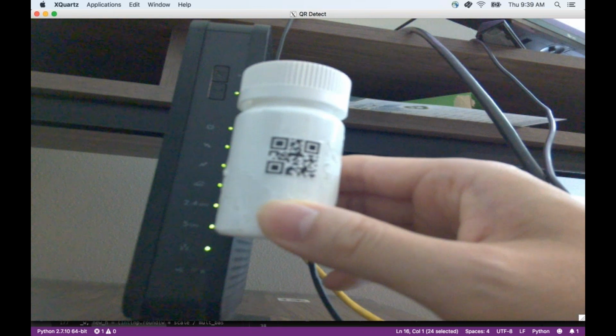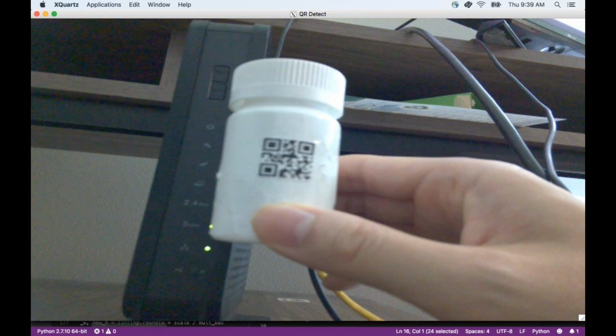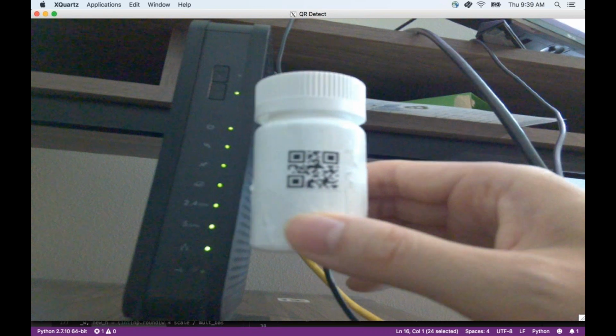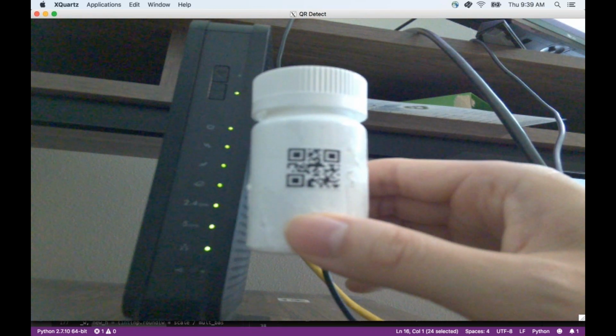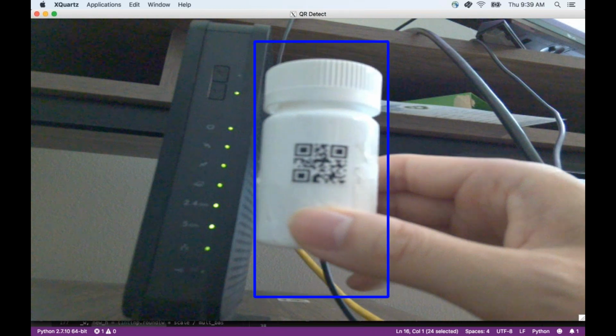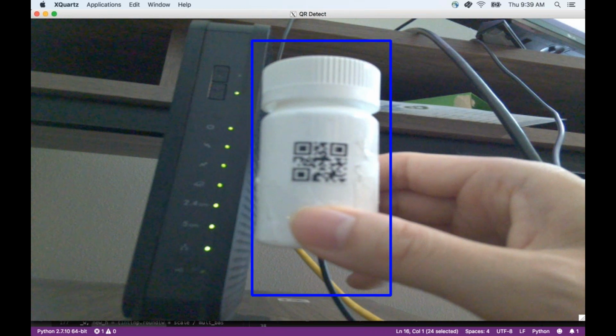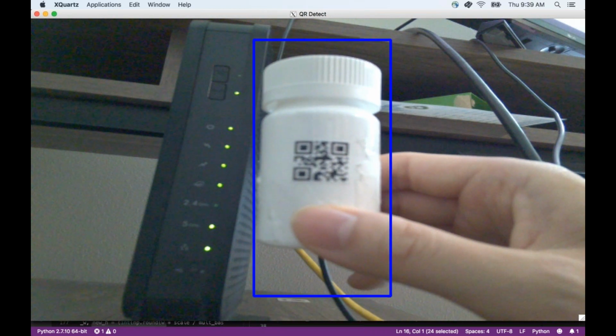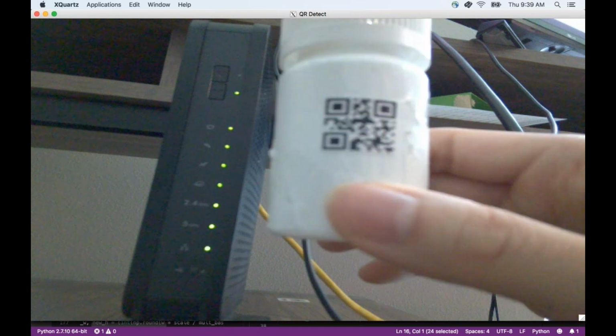Maybe put it in the back a little bit. Yes, sir. The FPS is really low because I'm actually running X11 forwarding. Maybe that will help. Actually, normally it detects it immediately. I think I just have bad luck for some reason.